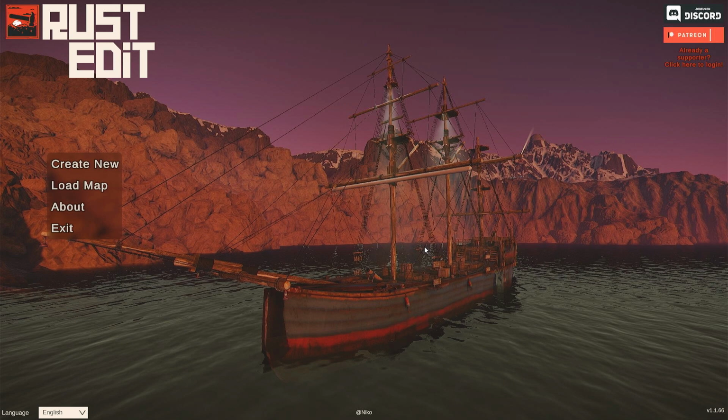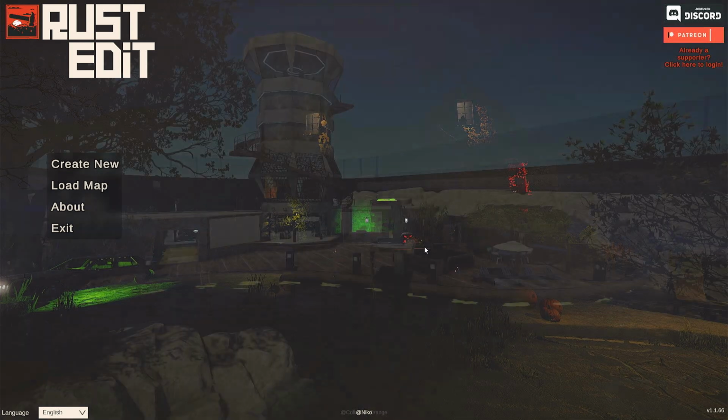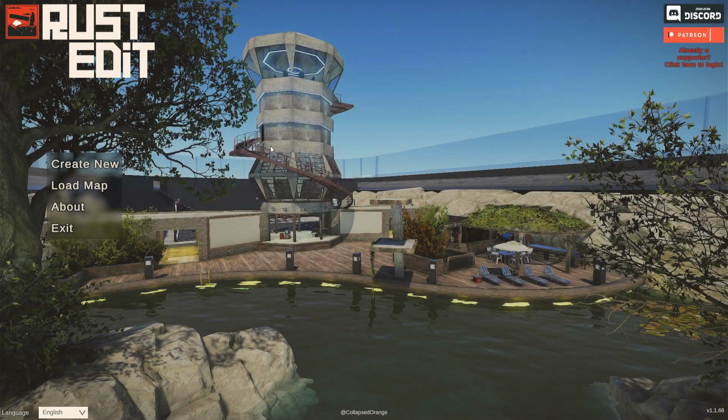This is going to be an introductory course to Rustedit. This will show you how to quickly make a procedurally generated map, not really a custom map. You can do some custom stuff to it, but we'll get into that later. I'll have later videos that show how to actually do custom map creation in this same editor, but I believe you should learn procedurally generated map creation first because it teaches you the basics of map creation.